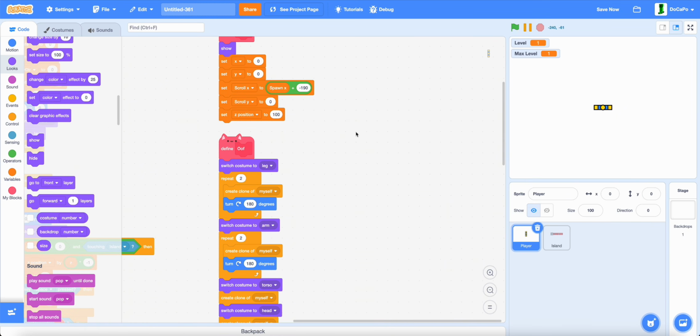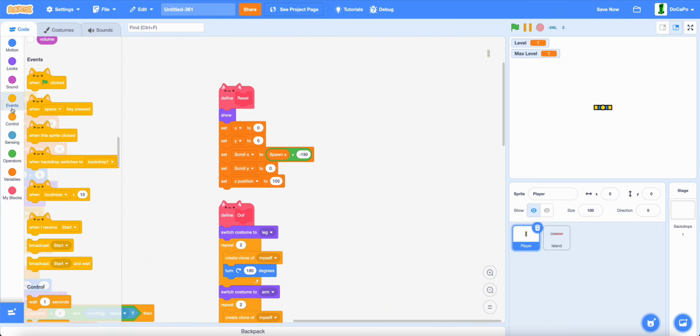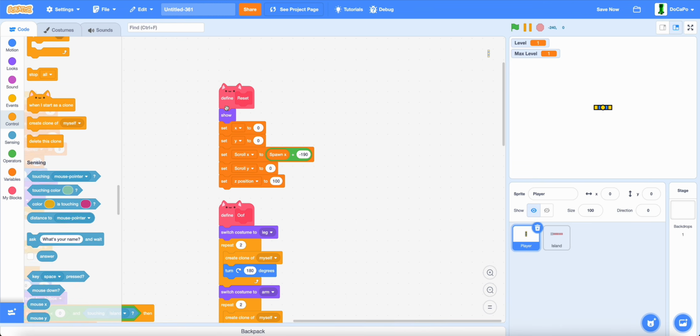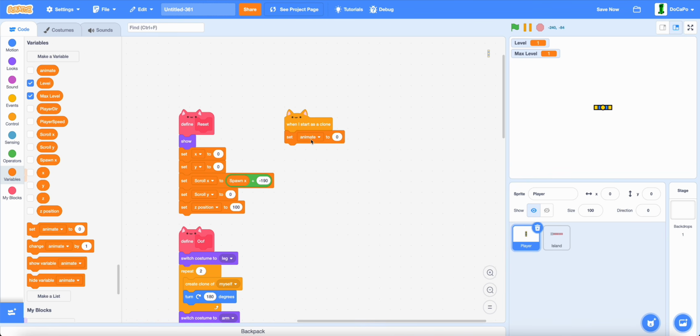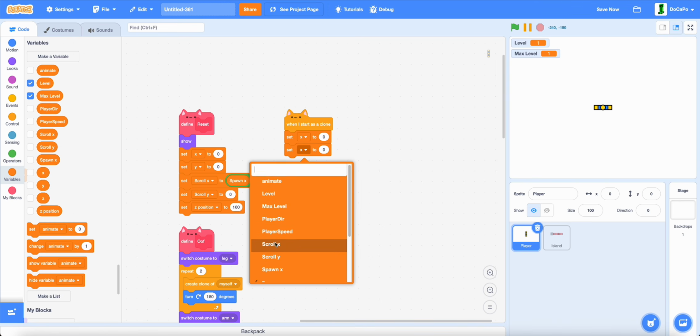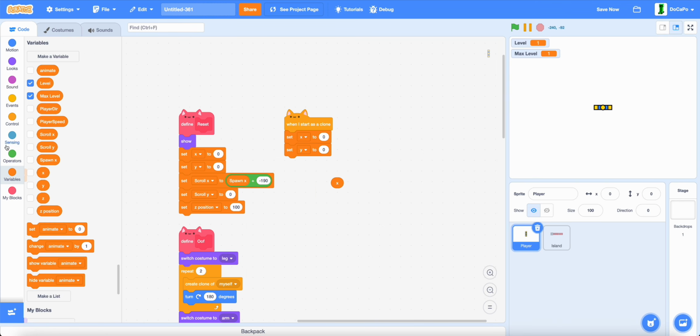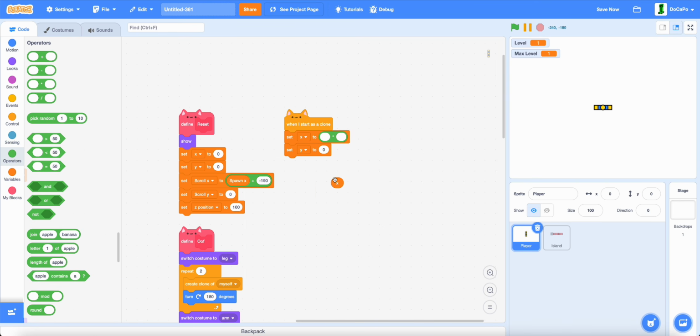Now, with this, as it spawns, when I start as a clone, we set X and we set Y to x times, and then pick random 0.0 to 2.0 so that we have decimals like that.